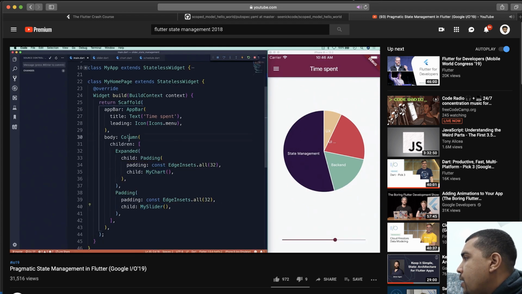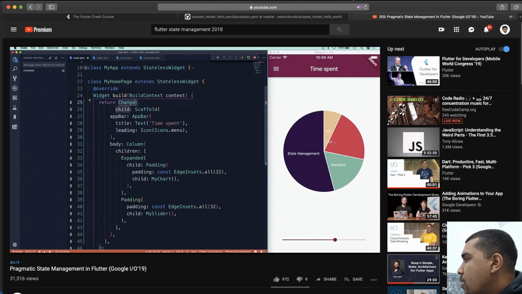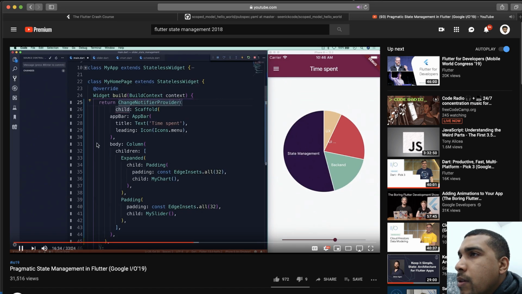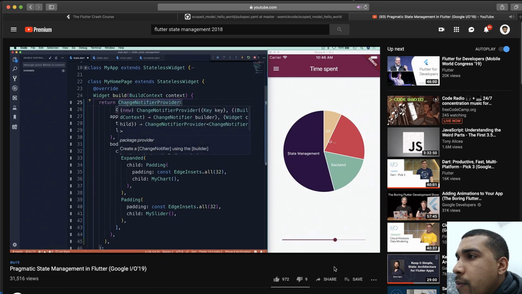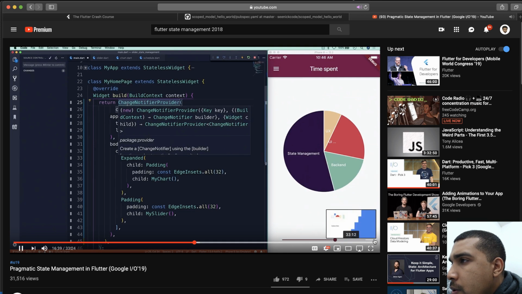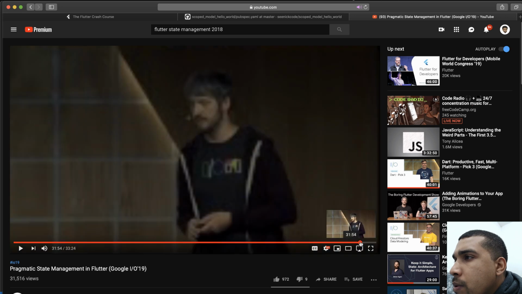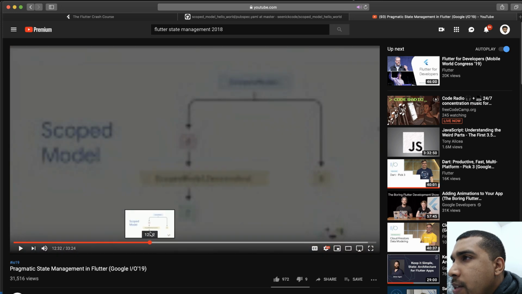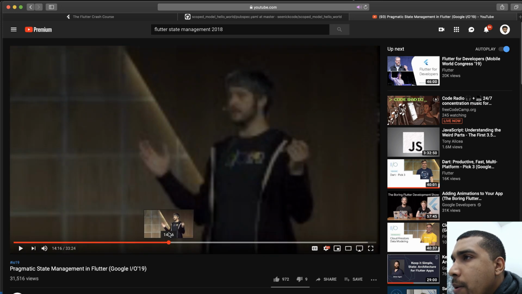Fireship does a good explanation, but again, go to pub.dev where you can find what you need. You could look at the Flutter YouTube channel for their Google I/O talk. Yeah, see, this is what I'm looking for. So I need that code. Because I watched this entire talk right here, and it seemed pretty basic, but I don't remember how to implement it.